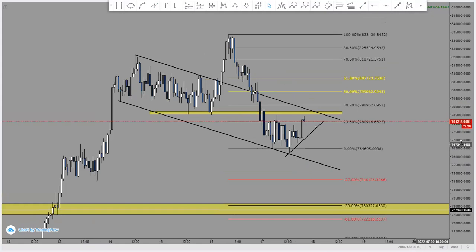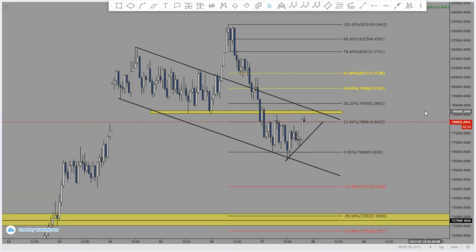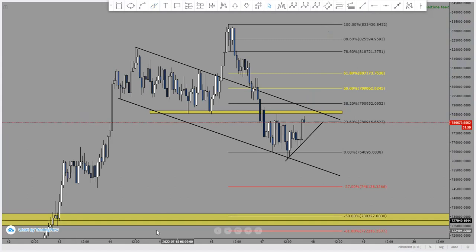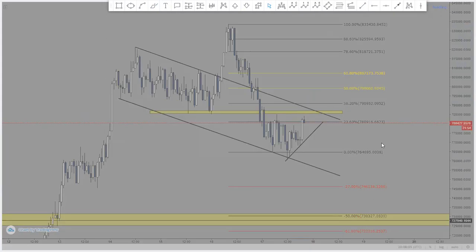Is there any form of manipulation, or is the market doing something that I wasn't expecting? Because here, the market can even come and break here. That can happen, right? So now, that's where flexibility comes in. Are you able to be flexible enough to see: is this a real move, or is it just a fake out that might be trying to confuse my setup?